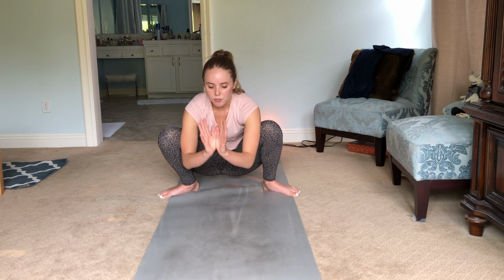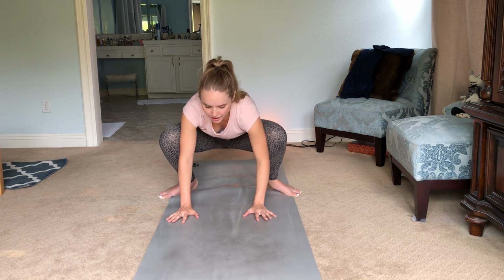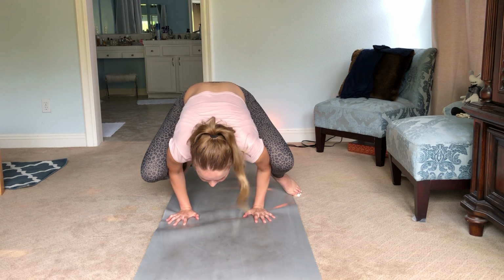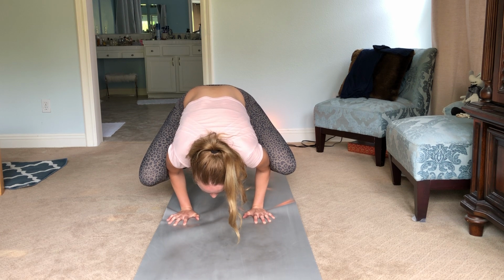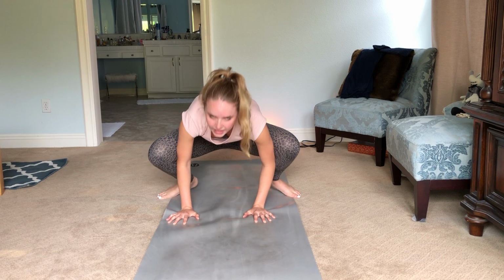You can stay here in this pose, or you can bring your hands down to the ground in front of you. You could shift the body forward, and then you can play with an arm balance by tilting forward and lifting your feet off the mat. This is a variation of a crow pose. It's a malasana crow pose. Tilting forward, just play with the idea. Beautiful. Breathing here. 2 more deep breaths.